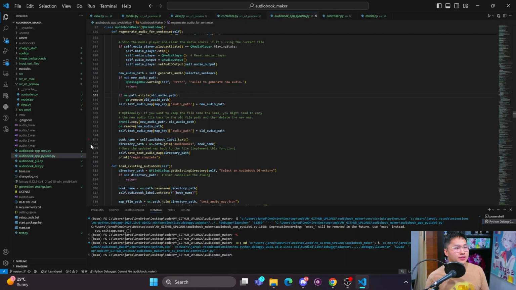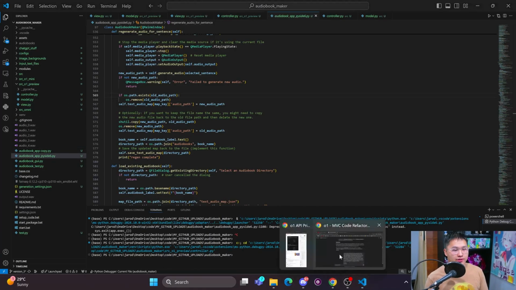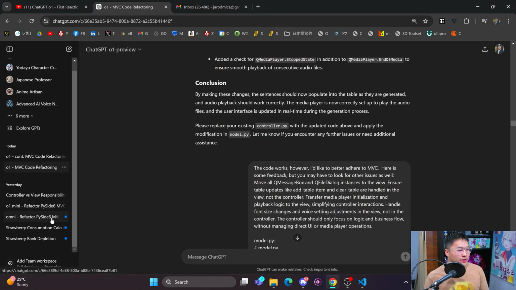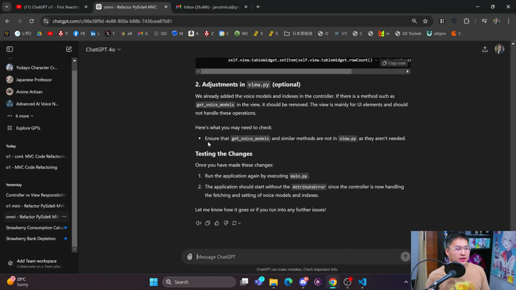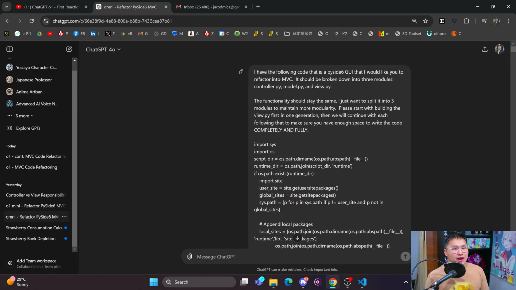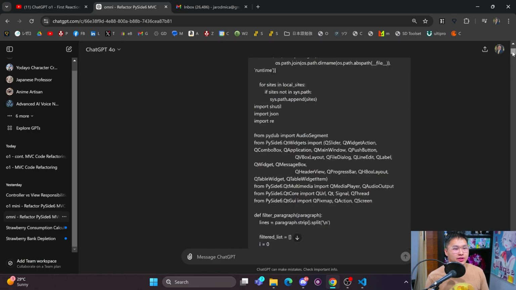And now I'm going to take a look at how the other models from OpenAI have performed. So let's now head over into some of the other ones. And the first one that I'm going to go over is Omni. So GPT-4o Omni. And I followed up with the exact same prompt. It should have the same token window, which is 128K.